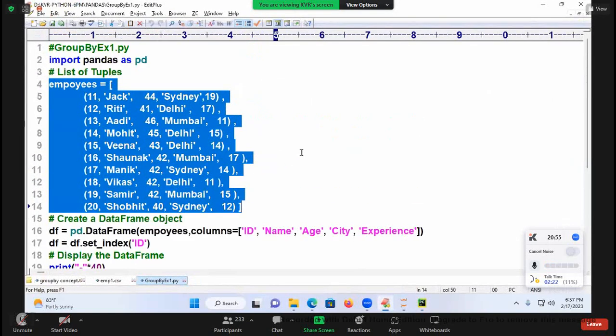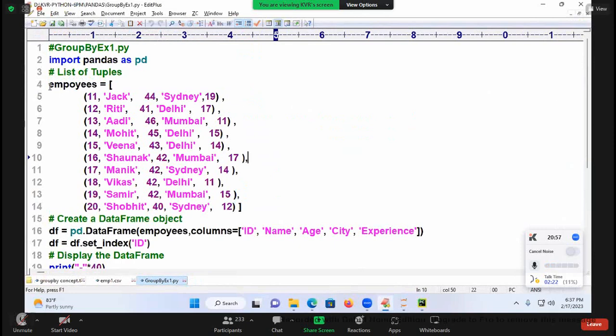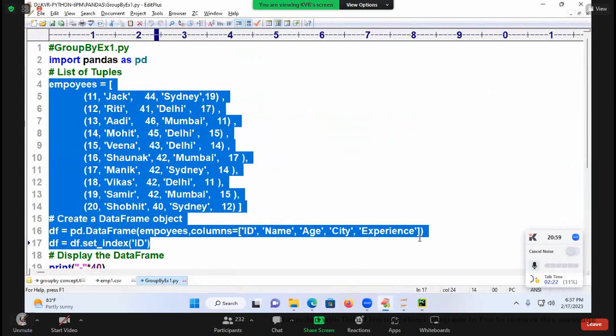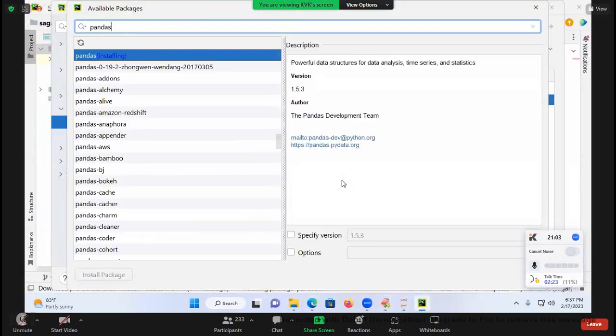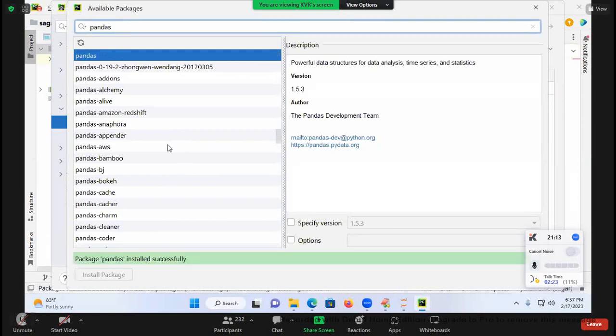It will be installed. I'll continue the same thing and I will get this example in PyCharm itself. It is still installing. Installed successfully. Sagar, installed successfully.